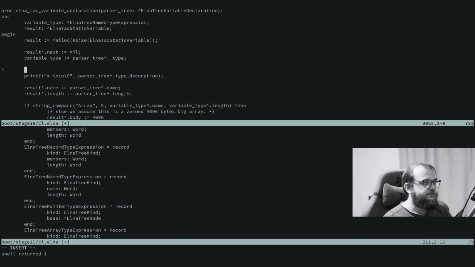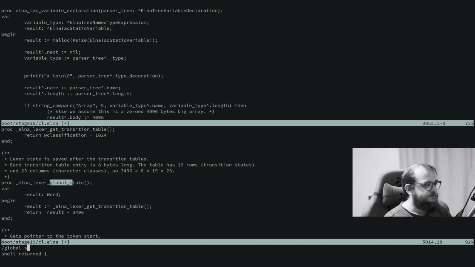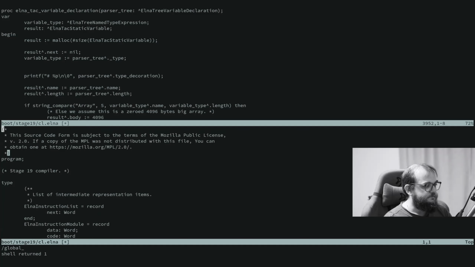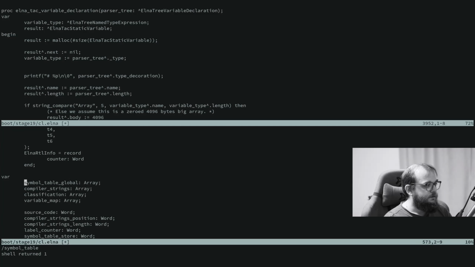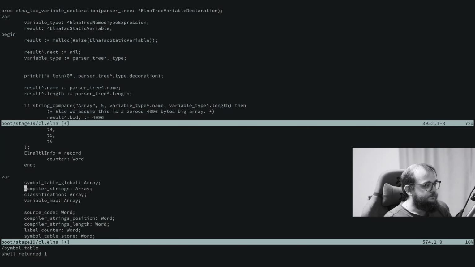We will just look into the symbol table, and I think that I have a global symbol table variable or something like this. Symbol table global. Exactly, this variable, and let us write at least the variable name so I do not forget.